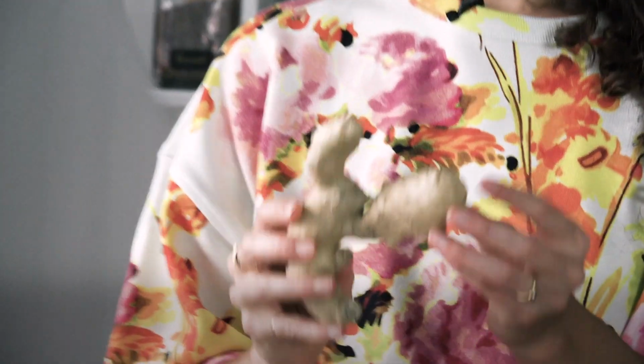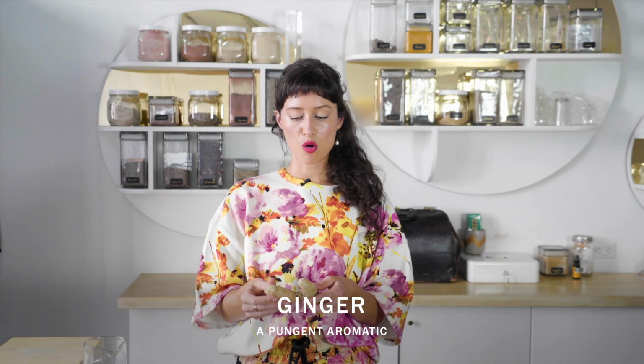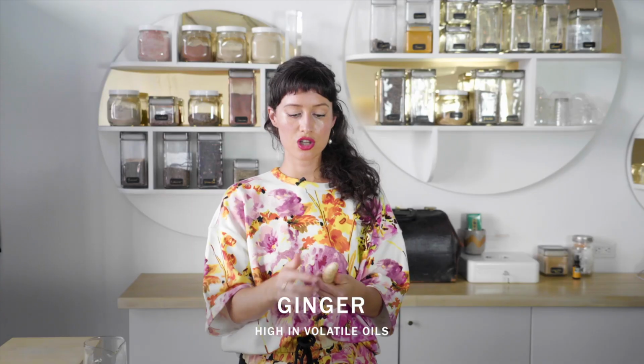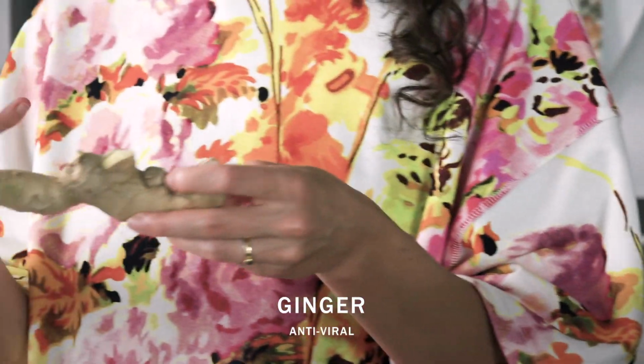Here is our buddy, ginger. Ginger is a root, obviously. In herbalism, we consider ginger a pungent aromatic. So pungent sort of speaks for itself. It's high in volatile oils, and ginger is anti-inflammatory, antioxidant, antibacterial, antiviral.